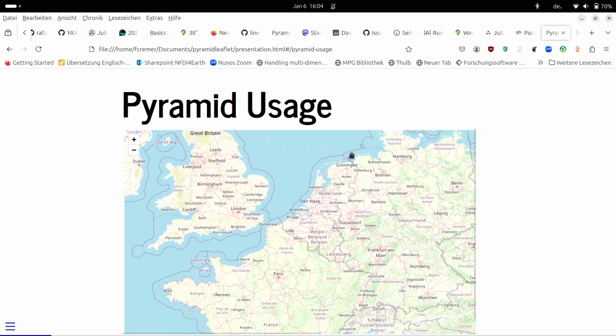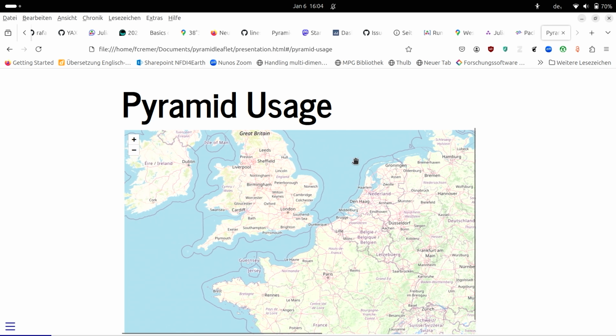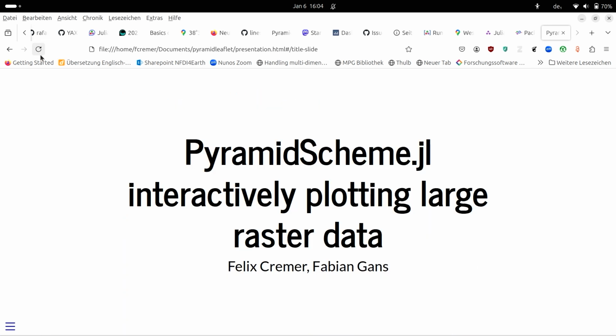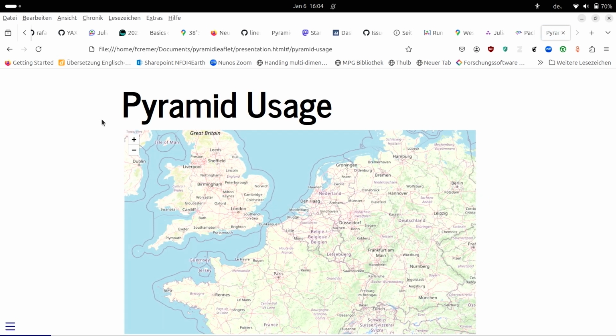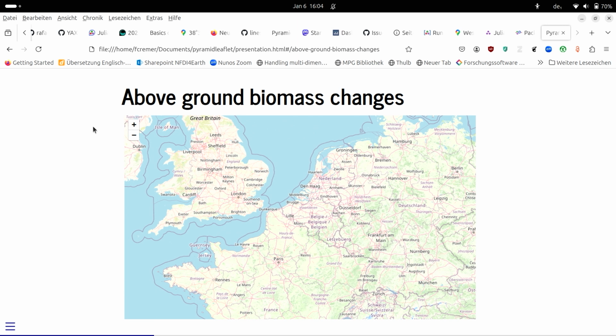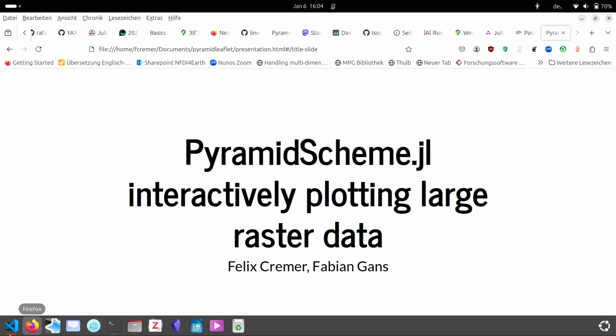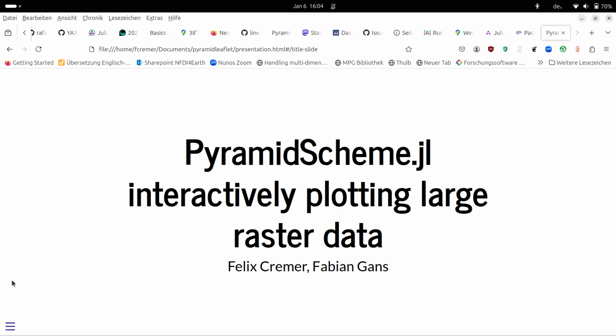Now I'm just going to have a look at whether this is actually loading again. Okay. Apparently my internet connection here is too bad, or something broke in the last 20 minutes.